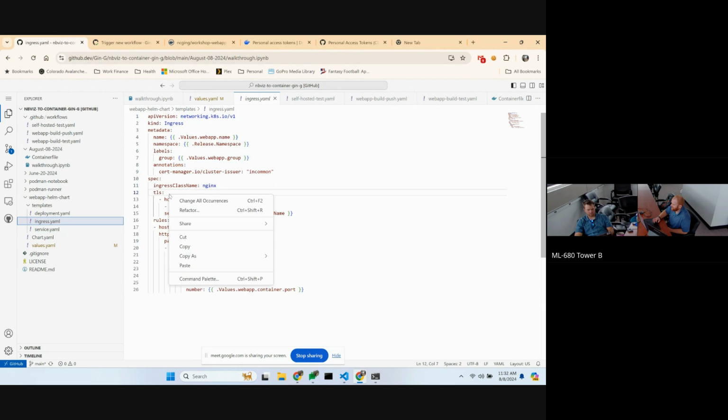And then the next couple of lines are around TLS. So again, what's the host name that you want to assign a certificate to? And then where do you want to store that secret information? So it's going to go ahead and talk to cert manager, say, hey, cert manager, I want a TLS certificate for this fully qualified domain name. Cert manager is going to issue that.